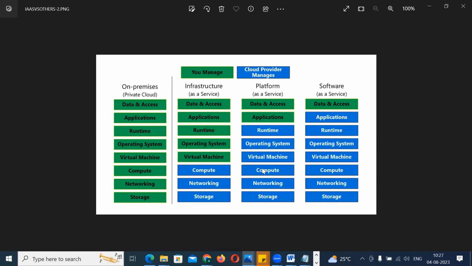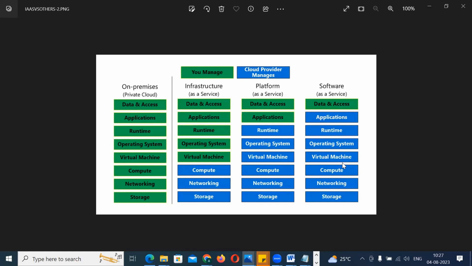For platform, let's talk about app services. In app services, all of this is provided by Azure, right? But the data is yours, meaning the code and the application are yours. If you go with Gmail, all the data and the application are there; I am only giving my username and password. The application is not mine. But if you go for app services, the application is mine, I am creating the app service.